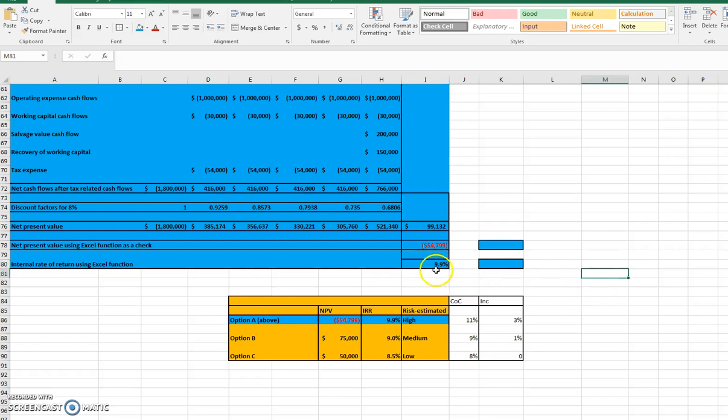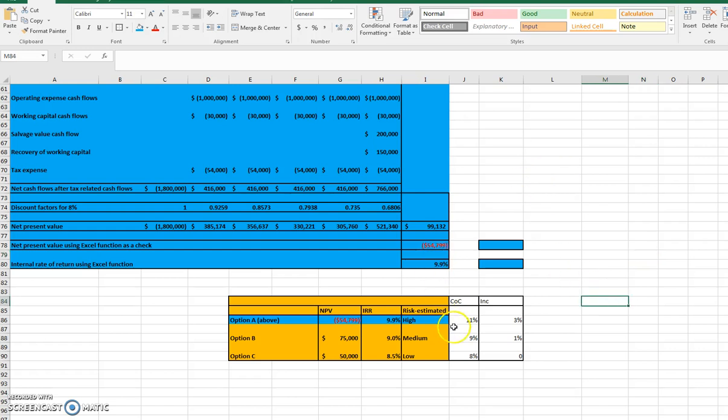So you notice the internal rate of return doesn't change here, but what that means is that our internal rate of return here is now 11%, or I'm sorry, let me back up. Our cost of capital is 11%. Our internal rate of return is only 9.9%. So you can see that we would be wasting capital. We would actually have an internal rate of return that's lower than the cost of capital. We wouldn't fund this project. So I'm glad I got that straightened out in my head. Hopefully that made sense for you.